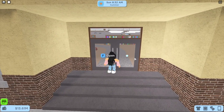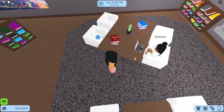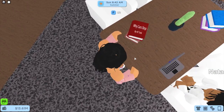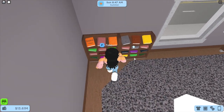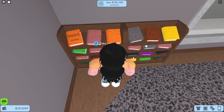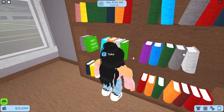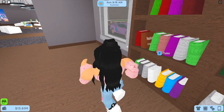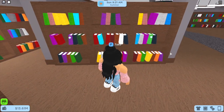And when we head inside, you'll notice on some of the books that there are actually titles on them. So over here by Natasha, this book is called Why Cars Stop by MT Tank. There's also one behind on this back wall here, which is Roblox Dev 101 by Builderman. We also have one over this far side here, which is Coeptus equals Firebrand question mark by BuzzFeed. And if you didn't know, this is the developer of Bloxburg, and then Firebrand is the developer of Rocitizens. And then we've got this book here, which is Parachuting by Hugo First, I think that says.